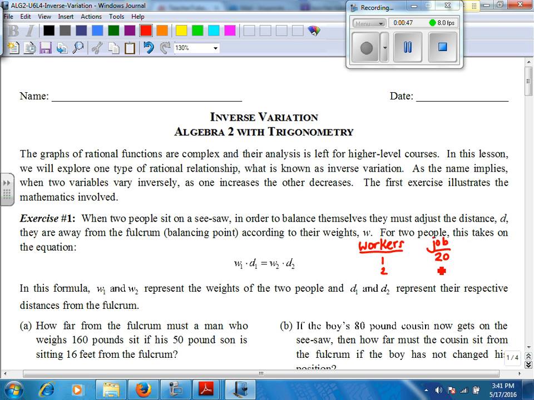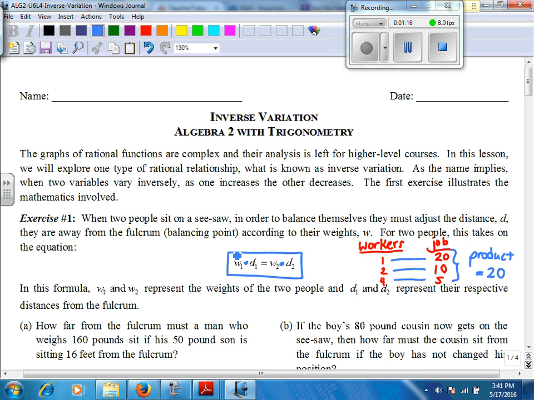If we double the workers to 2, that makes the job take half as long, so the job would only take 10 days instead of 20. Same thing if we doubled the workers to 4, now it would only take 5 days. In general you should see that for each one of these, the products are all the same, and the product in this case would always equal 20. So that's why we are multiplying within this inverse variation.